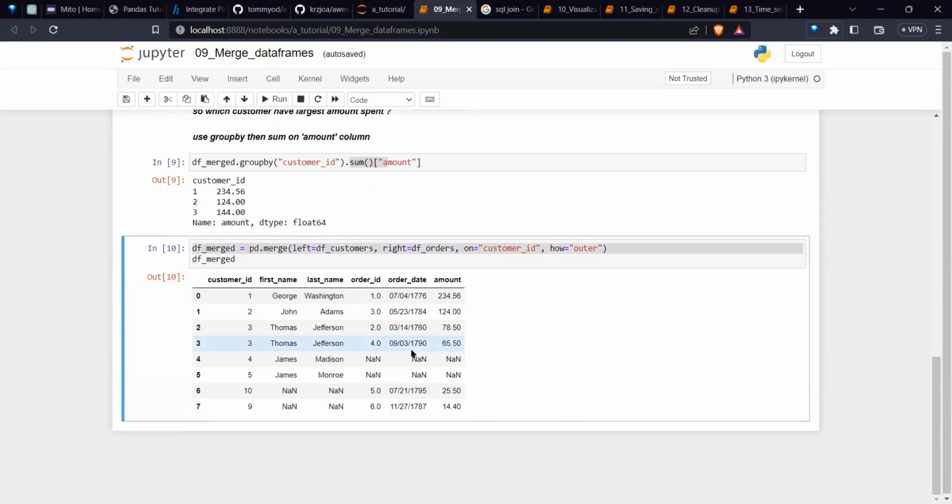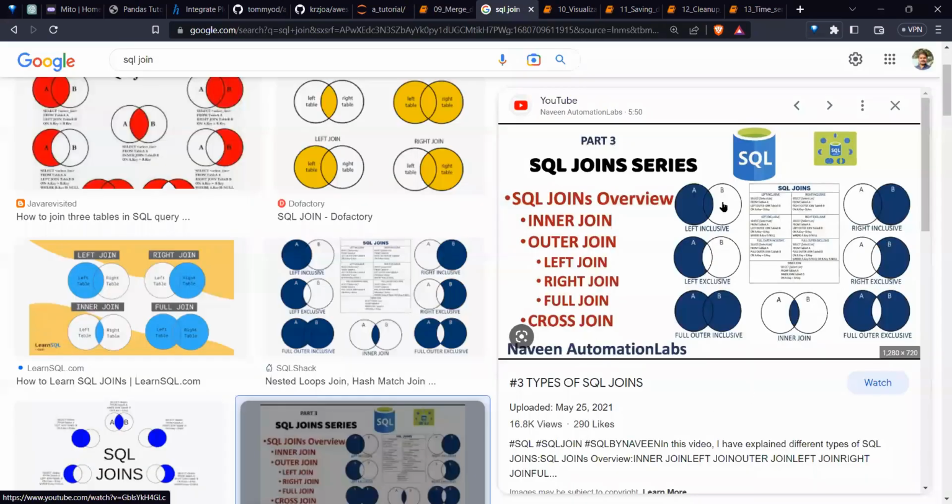outer join means see here. Did you see wherever there is no match also you are getting references? So even on the left side, if there is no match you are still getting it. So that is the difference between inner join and outer join. Inner join means just think like an intersection. If both are matching, it will come. So that's the reason I showed you these images. If you remember these joins, you will remember them better.